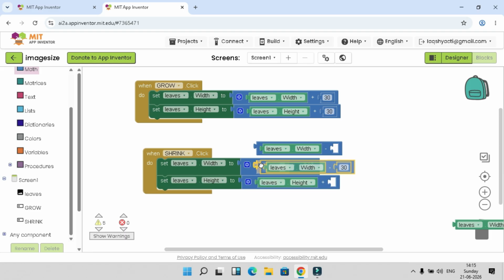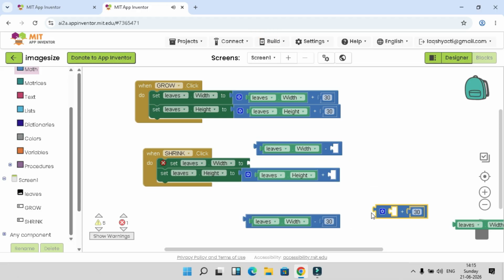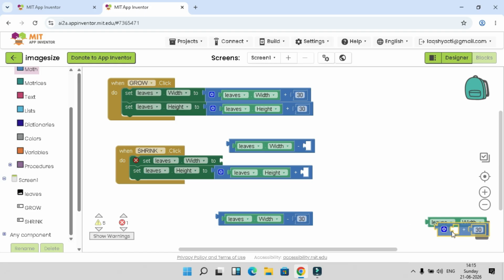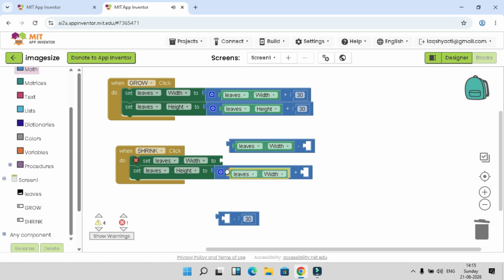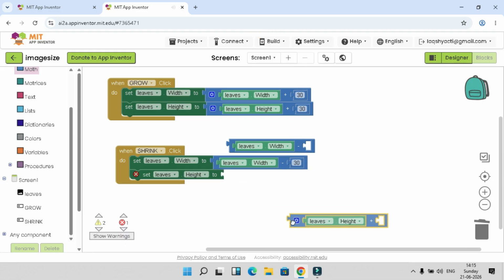Now you just leave this one, delete this one, also you delete, and keep it here like that.